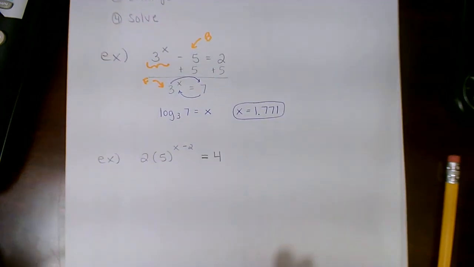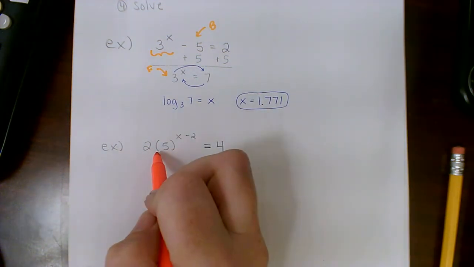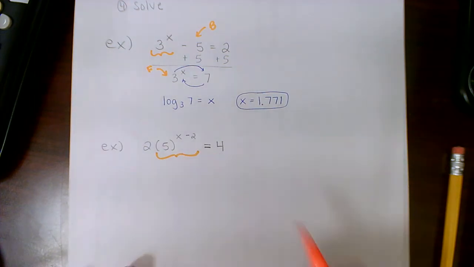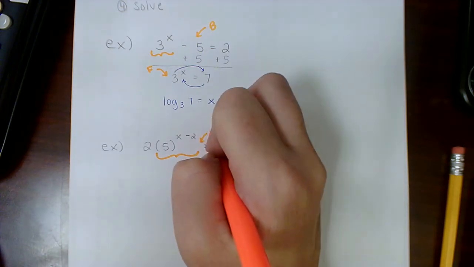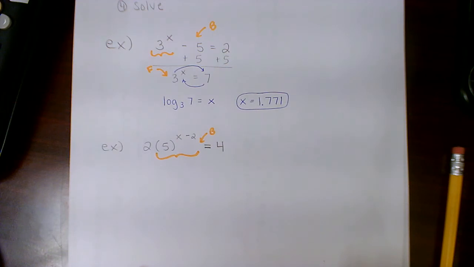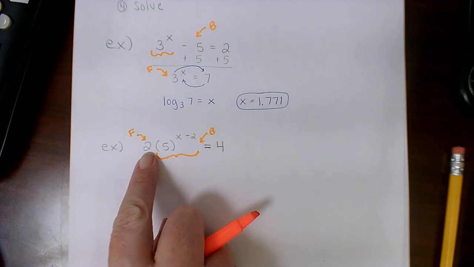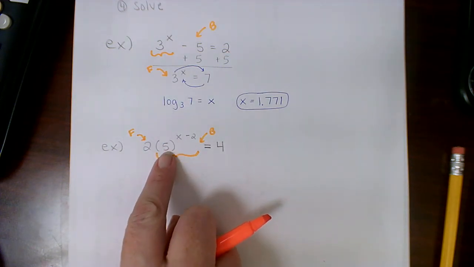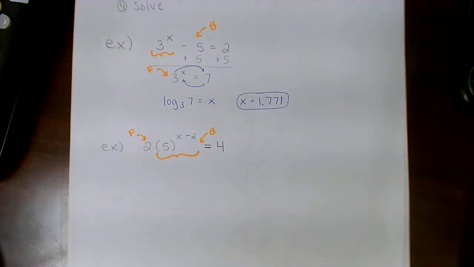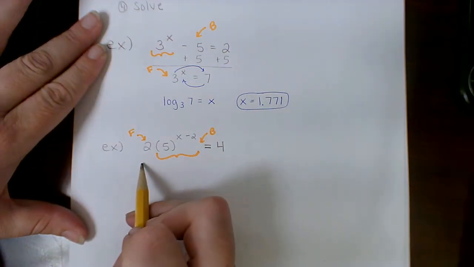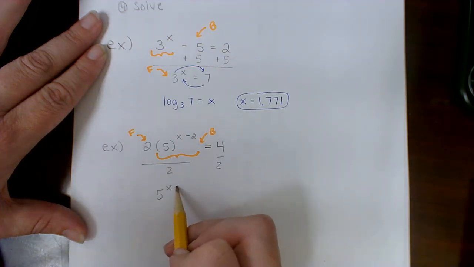Example number 2. I am going to first check to see if there's a number behind my function. Now that -2 is part of the exponent, so it gets included as part of the function. So when I'm looking behind, I will be looking to see if there are any other numbers hanging out behind, and there are not. So then I move on to check for the front. This is an example of what a front number looks like. I have the base number and an additional number. So this is a front number. And remember, a lot of students accidentally subtract front numbers when it really should be a division problem. So let's divide both sides by 2, and that will get rid of our front number for us.